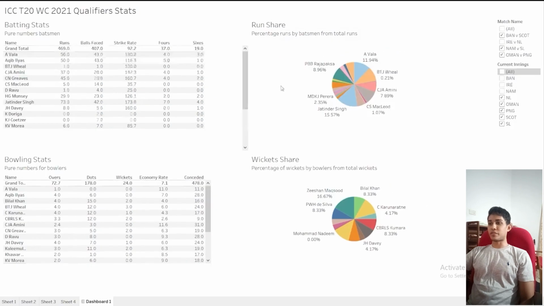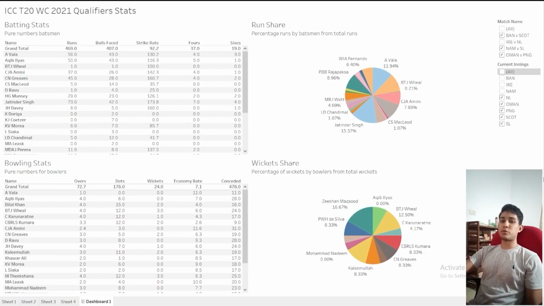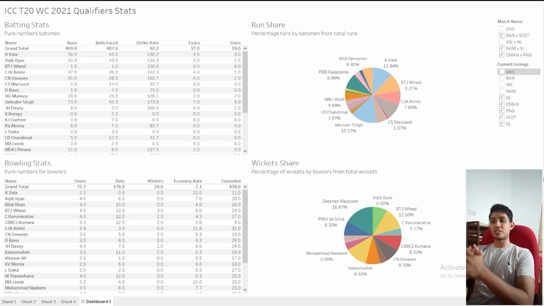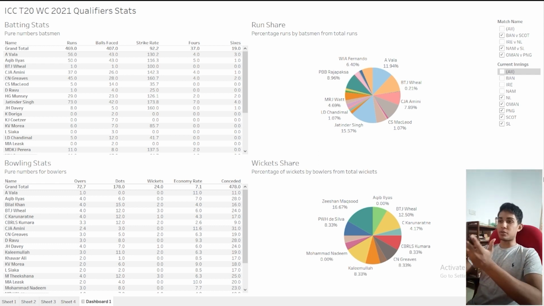We've created it, and if you followed these steps while you were watching the video, you must have created this. And it's very easy to create. You just create 2 types of charts, a table and a pie chart, and you replicate it to the batting or bowling, or whichever you do second. You add the filter, you rearrange the dashboard.